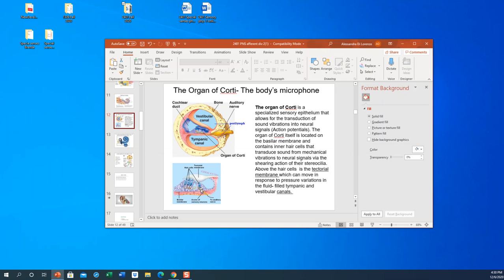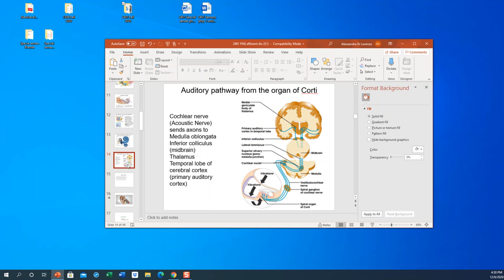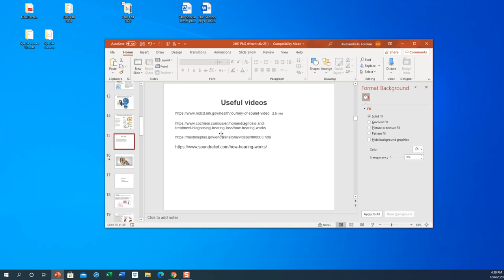They are able to translate the mechanical vibrations into action potentials that are fired in the nerve cells, the processes of the auditory nerve cells. Okay, and the pathway is important. And then we talked about, watch more movies. We watched this one, the first one, watch all of them if necessary. They're all very good movies.